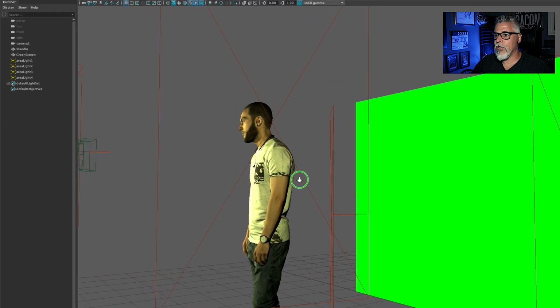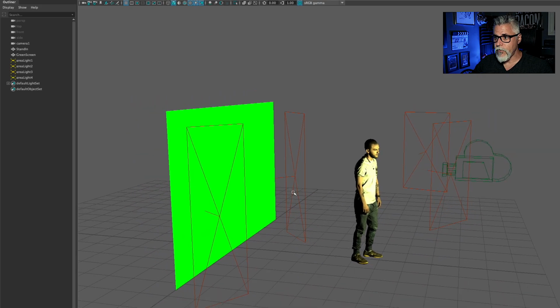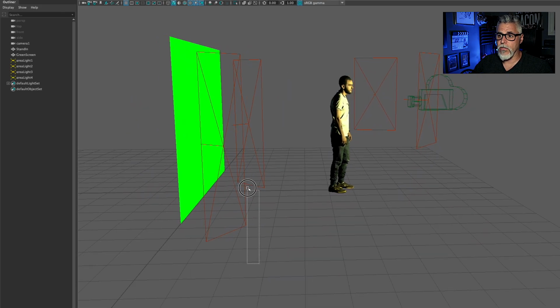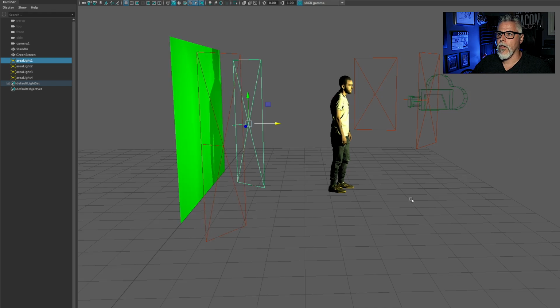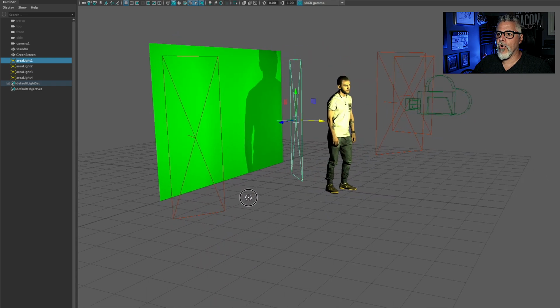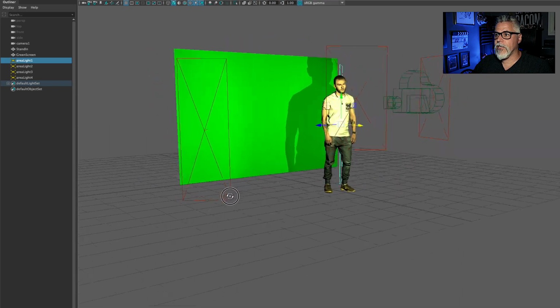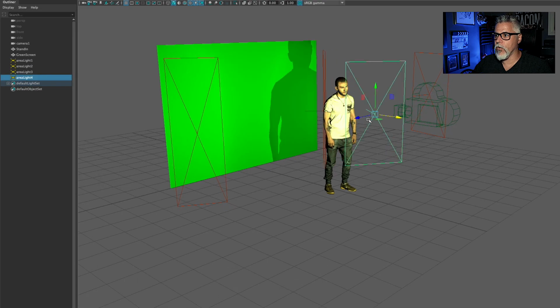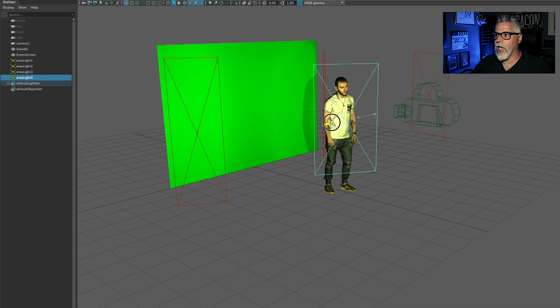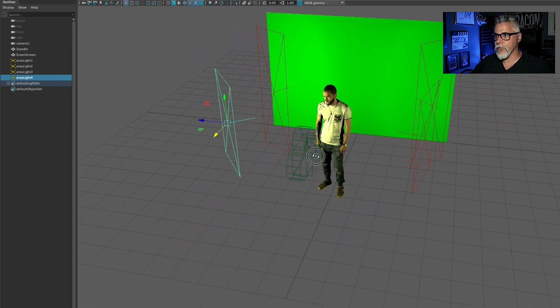So let's say I know that the game that I'm playing is generally in dark worlds, right? Everything in the game is actually dark tones. I actually want to go ahead and bring the luminance value of this down. So I've gone ahead and brought the luminance value down. Here you can actually see that I'm now seeing my shadow here. So maybe if this was a real world scenario, maybe I'd try and pull my key over a little bit, maybe rotate my light to actually get that shadow off of my green screen.